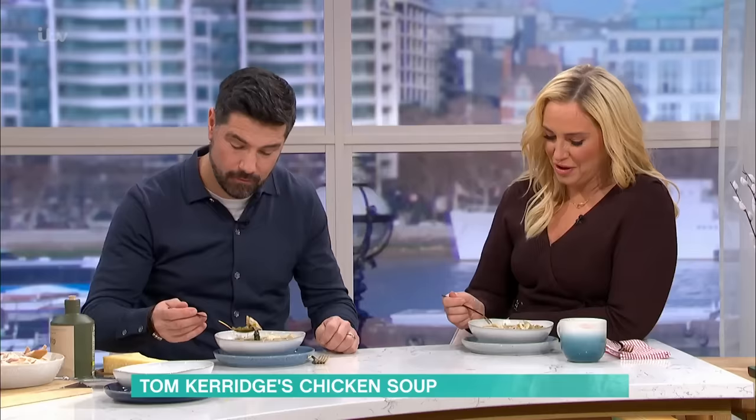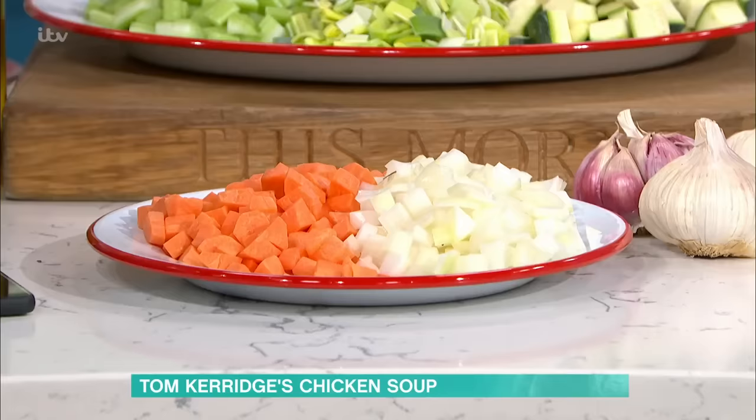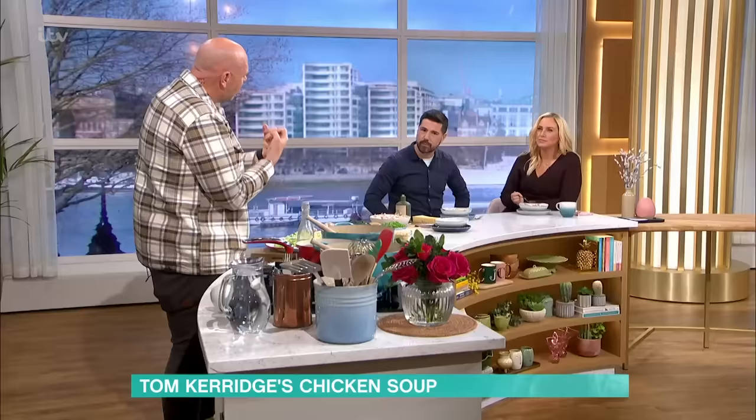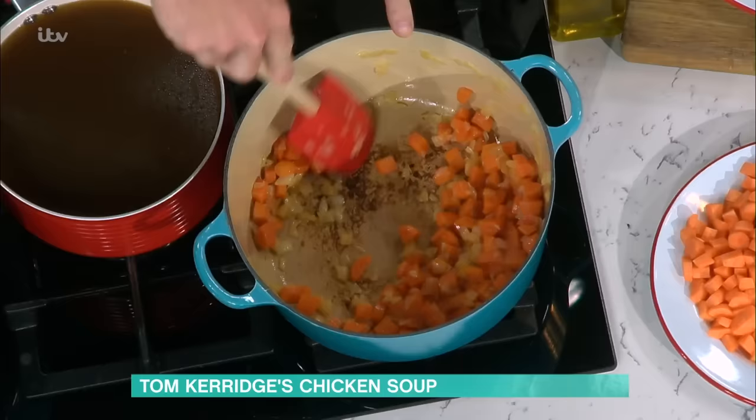The pearl barley needs a bit more cooking. It starts off with carrot and onions, diced up into a pan. You can dice it nice and fine or just quite chunky, it doesn't really matter. And start caramelising it, getting this beautiful natural sugar — as in carrots and onions. So when you cook them, that brings out a sweetness and you want a little bit of base flavour. Starting to stick to the bottom of the pan, getting a little bit of colour, and all of that is flavour.